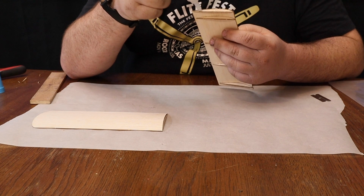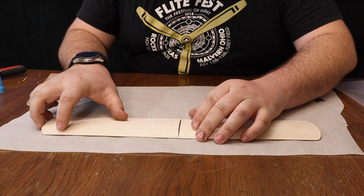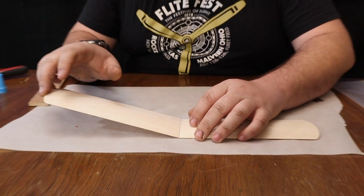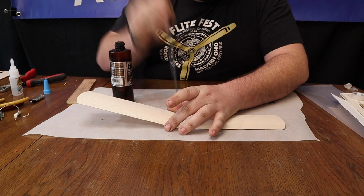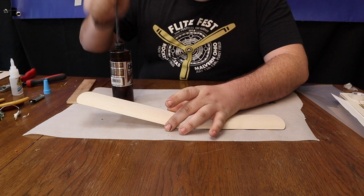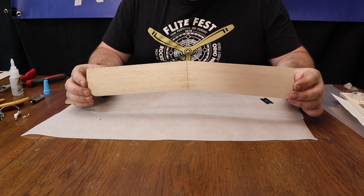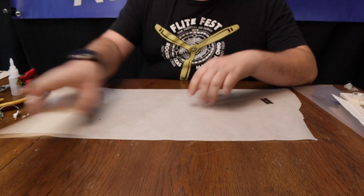Does not take much glue to really get them bonded together. I've yet to break my wing. Set it down, line it up, pinch it up. Few seconds. And because we're impatient, nice solid joint all the way through and through. And your leading edge and trailing edge lines up properly. So now that we've completed our wing, we're going to set it off to the side.